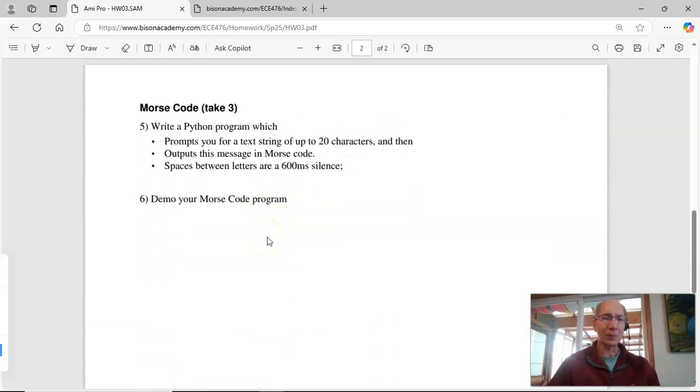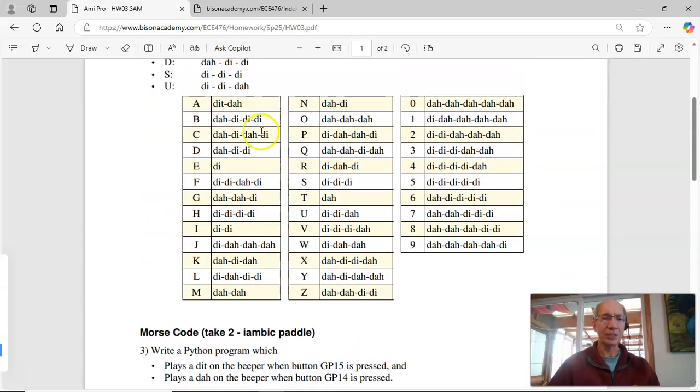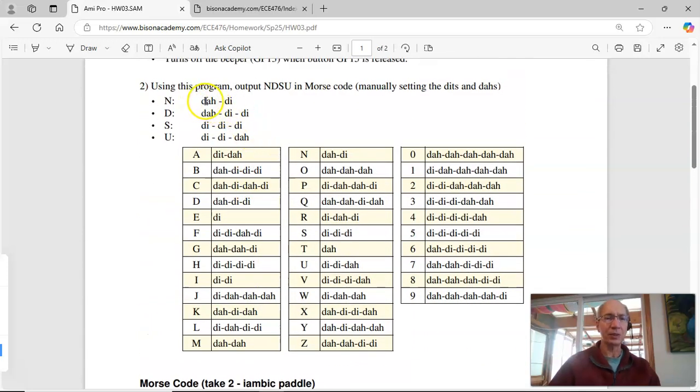Finally, here's the fun part. Write a program that takes input from the keyboard at a prompt. I can prompt for a message like 3 rings for the Elven Kings, or NDSU. Hit return and it receives that string. Once it receives that string, it will generate the code automatically. So if I have NDSU, it'll know that's dash dit, dash dit dit, dit dit dit, dit dit dash. Output that message, then prompt for a new string. This way I can sit there and type, and it will output Morse code automatically, exceedingly consistent because it's controlled by a computer.